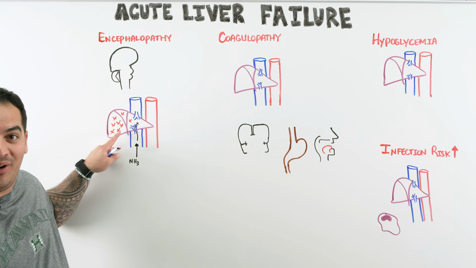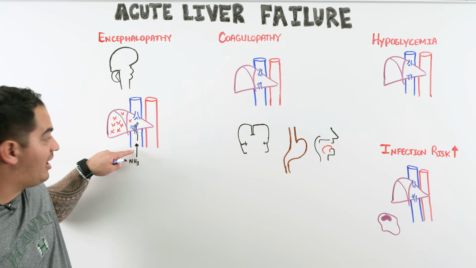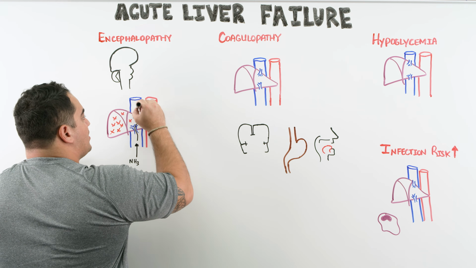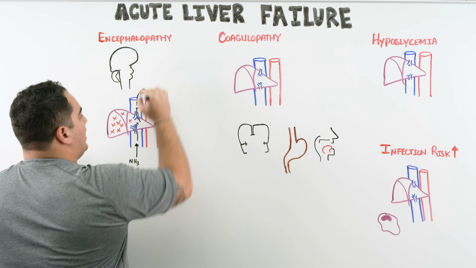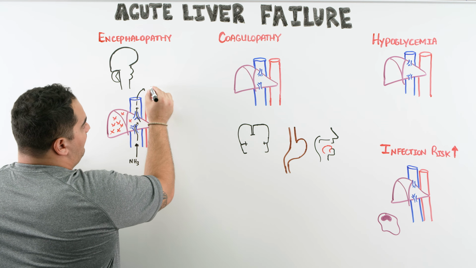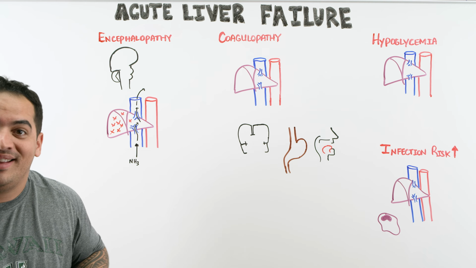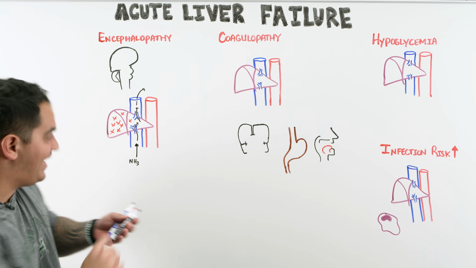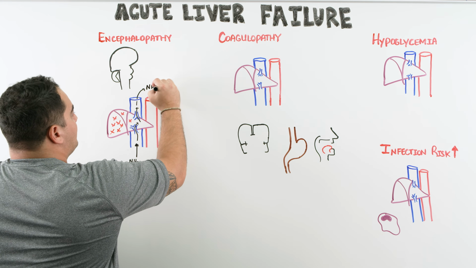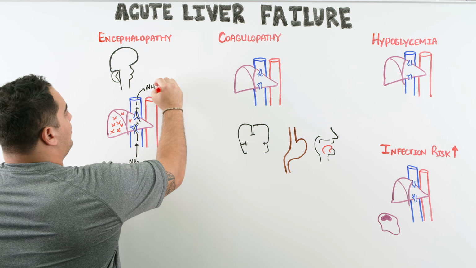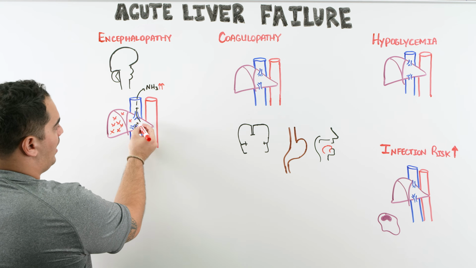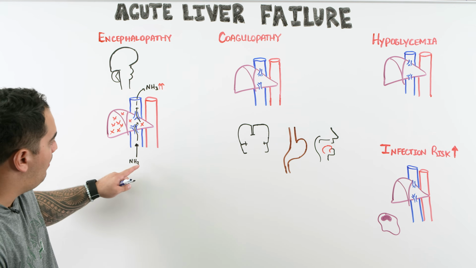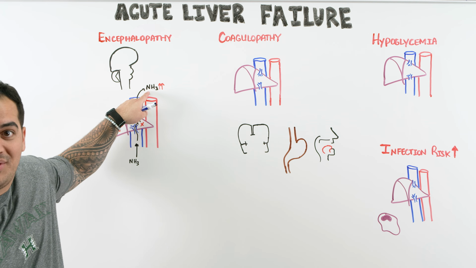But if the liver has injury or dysfunction, is it going to be able to clear that ammonia very well? No. And so what happens is this clearance of ammonia doesn't occur very well. And so whenever the blood leaves the liver, goes via the hepatic veins and enters into the systemic circulation, guess what happens? It doesn't get cleared. It's supposed to be broken down into urea. That doesn't happen. And so these ammonia levels, as a result, build and build, right? Because this process where you're supposed to clear it is not occurring. There's damage, there's dysfunction. And so ammonia will not be cleared. It'll build up within the systemic circulation.